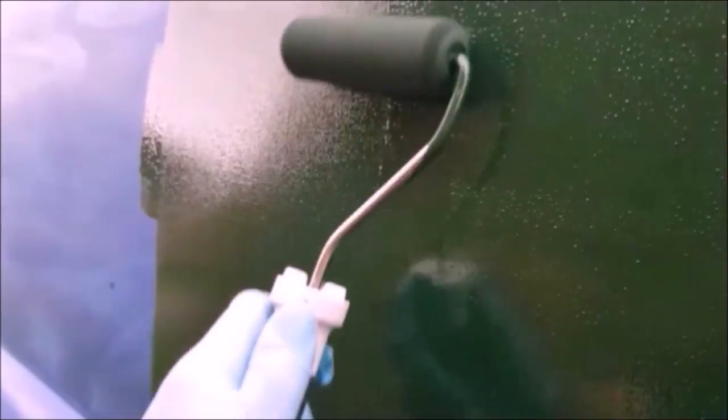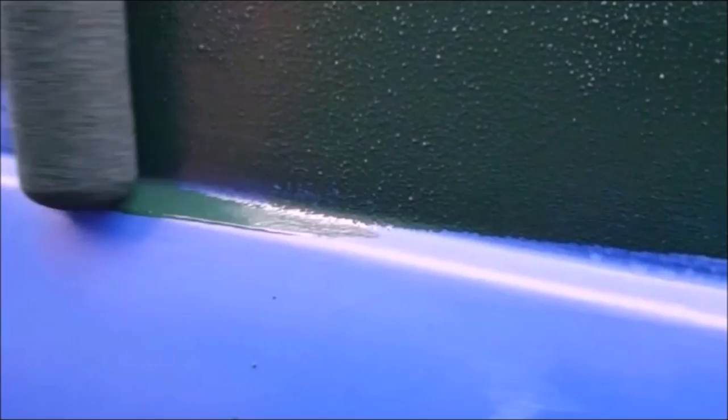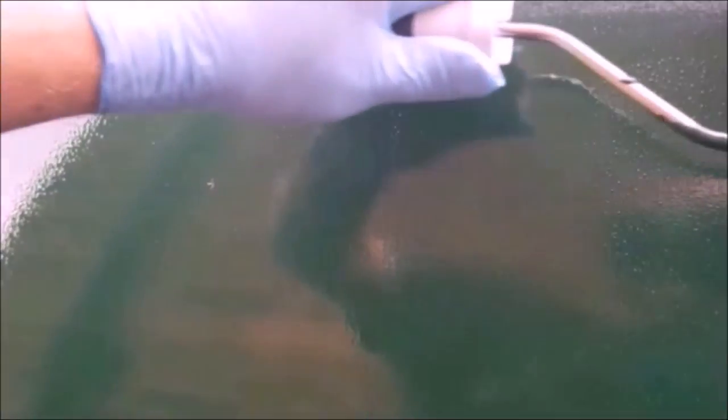Instead of having brush lines to try and get out of this paint, you can see I've got all these little dots, which are the air bubbles. So I don't know how you're gonna feel about each of these. And I will be cutting in with a brush to get these parts here, which are visible still in blue. That's a job for a brush. I think I will continue tipping off with a brush, even though the applicator is a roller.